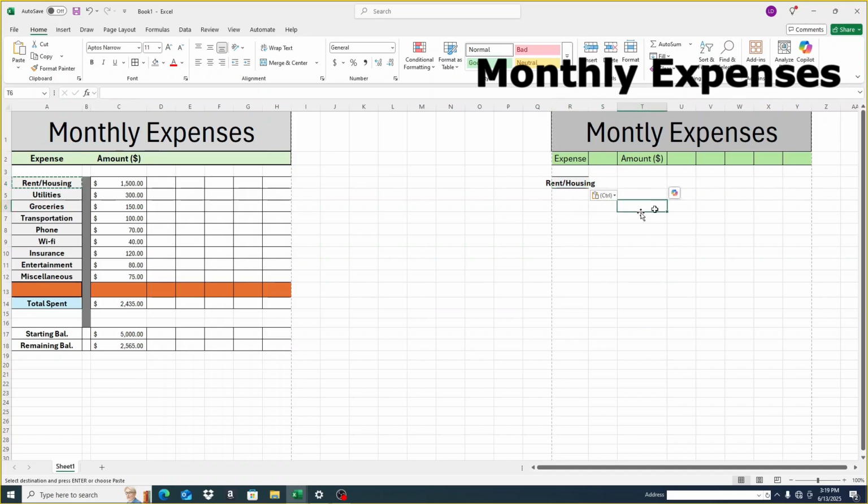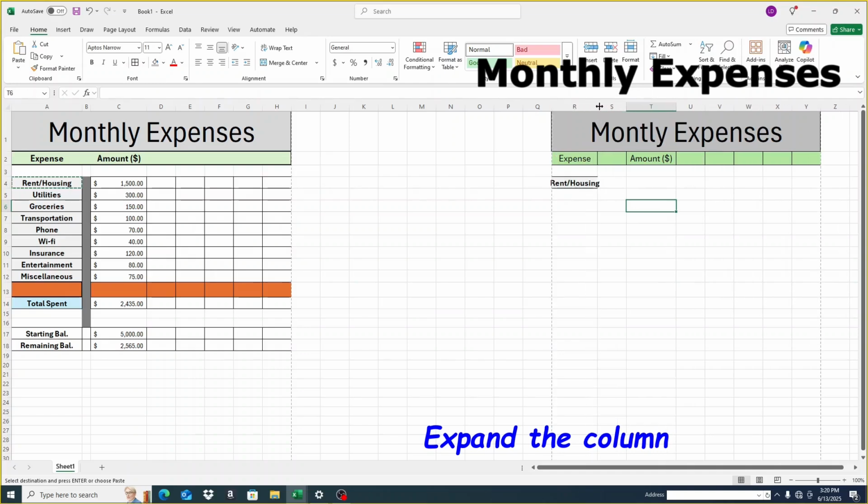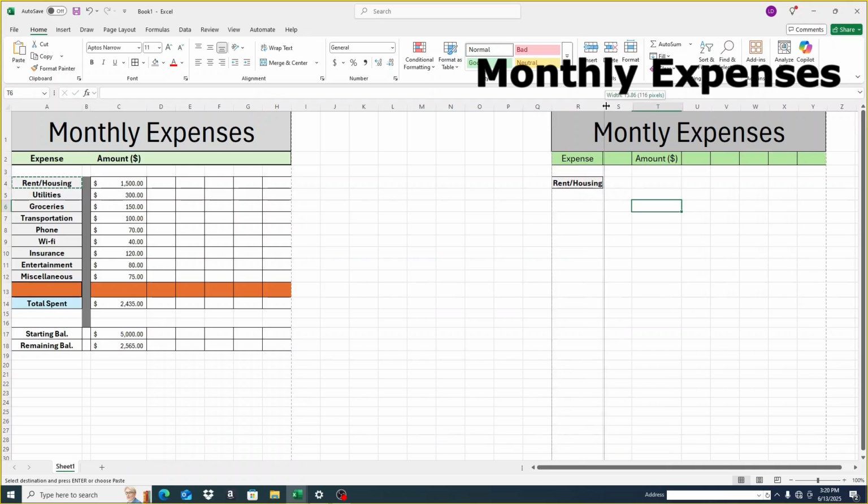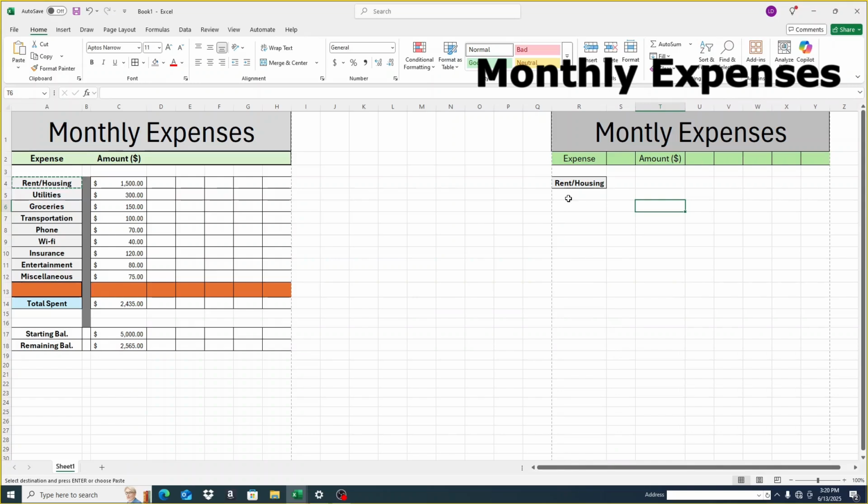As you see here, I'm running into some trouble, so I'm gonna have to expand this. All right, so let's expand this. So we want to make sure that we eliminate that problem by going between R and S and expanding that row over. See, move it over. So you select it and you just move it over to the size where you want it.